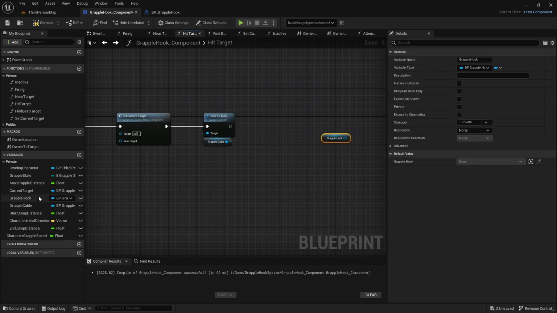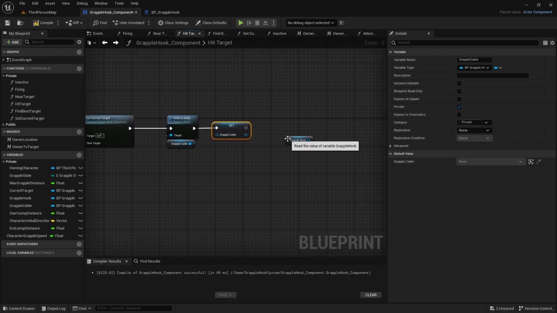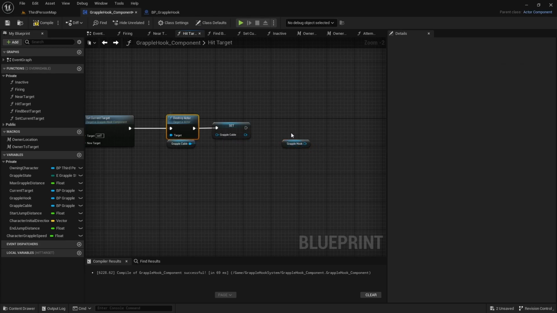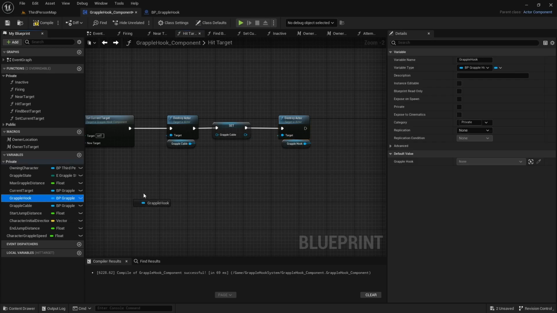And then we're going to set our grapple cable afterwards, that way it's reset, just to be on the safe side there. And then we're going to destroy actor here as well. You can duplicate that and then just drag your grapple hook into it. And then we're going to set the grapple hook afterwards again as well.